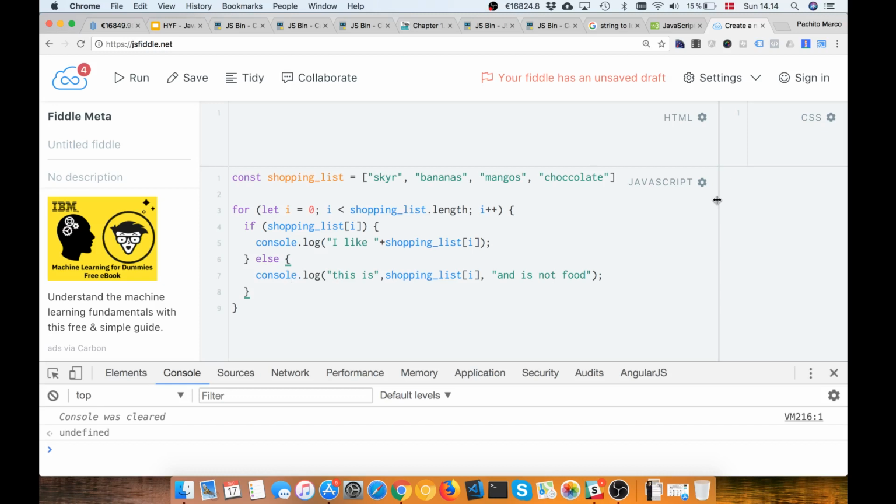Either you do shopping list I equal weekdays I equal Friday, and then you run something about Friday, let's say I like Fridays. Or you use the index directly, you say I equal 4. And remember, the equal in conditionals is two equals, not one equal. You use one equal only when you want to set a value to a variable.